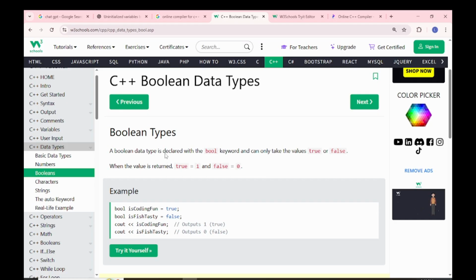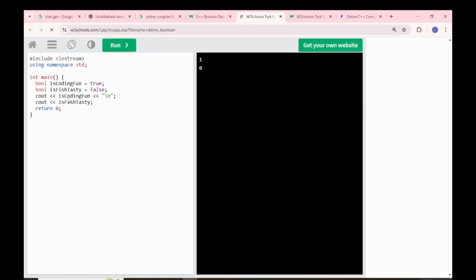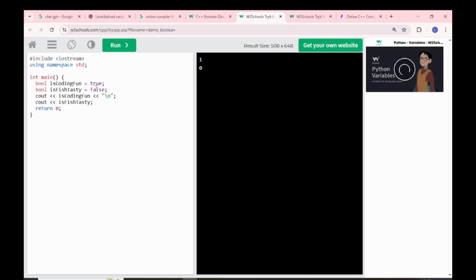Boolean types. A boolean data type is declared with the bool keyword and can only take the values true or false. When the value is returned, true is equal to 1 and false equals 0. So example, boolean isCodingFun true, isFishTasty false. Okay, so let's do it. Is coding fun?